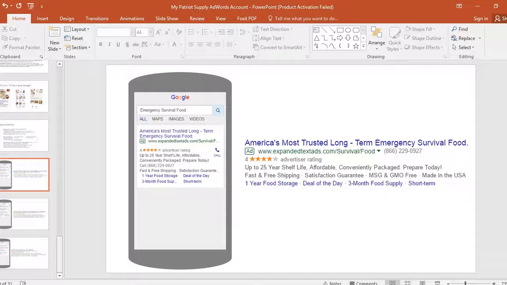And for the extended text, I have up to 25-year shelf life, affordable, conveniently packaged, prepared today as the call to action. And for callouts, I have fast and free shipping, satisfaction guarantee, MSG and GMO free, and made in the USA. And for site links, 1-year food storage, deal of the day, 3-month food supply, and short term.